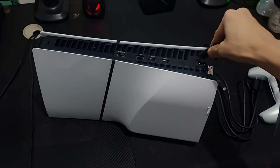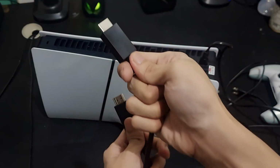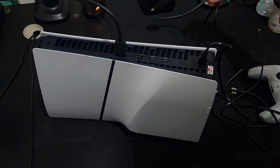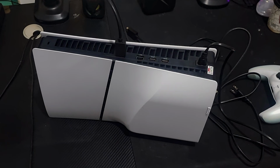Now grab the power cable, plug it into the power port on the back of the PS5, and then the other end into the wall outlet or power strip. Next, for the HDMI cable, plug it into the HDMI port on the back of the PS5, and then the other one into your TV or monitor. Finally, if you're using a wired internet, take your LAN cable and plug it into the LAN port on the back of the PS5. Now all the main cables are connected to your PS5.